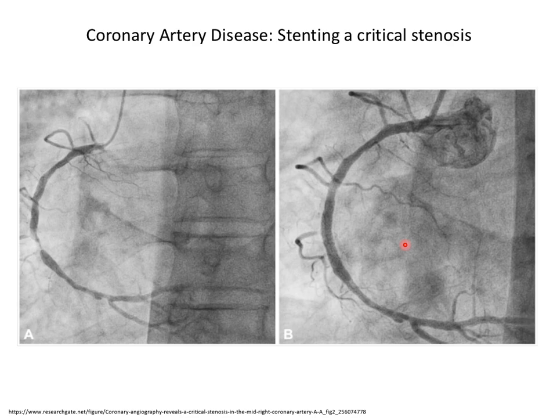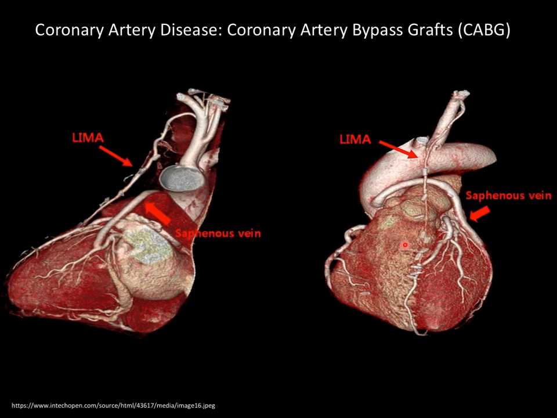The other mode of therapy to revascularize the heart is putting in a coronary artery bypass graft, or CABG. Normally you do a sternotomy, crack the patient's chest, open the rib cage, and expose the anterior surface of the heart. The surgeon dissects out the left internal mammary artery — an artery going to this part of the chest — so you now have an artery swinging in space. You plug it into the coronary vessel downstream from the critical stenosis, not upstream, because you'd just be putting blood where it can't get through.